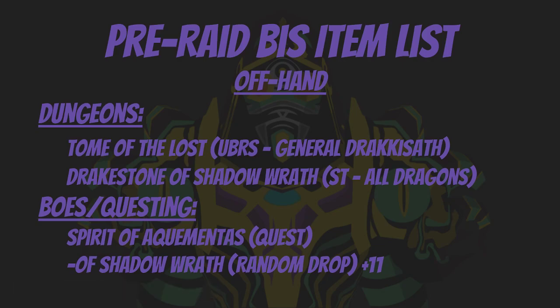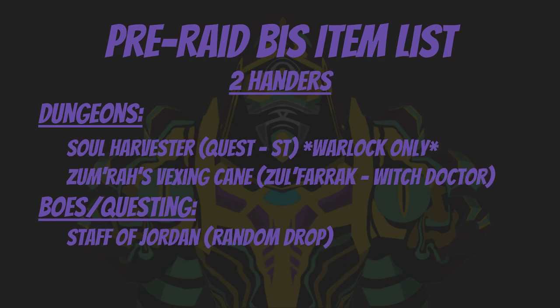And then the BOE from the Spirit of Aquamentus quest, that's the best option. So this gives you 20 spell power. It's a green, it's a long quest, starts in Winterspring, goes to Un'Goro, goes to Naris, all around the map. You've got to do a lot of running for this one, but definitely worth it. It gives you 20 spell power, lasts you through MC if you don't get any of your drops in there.